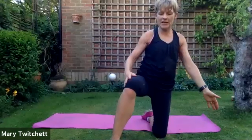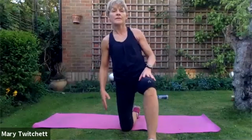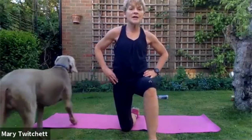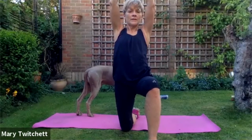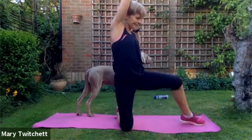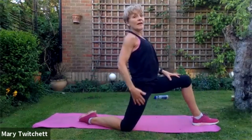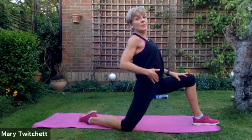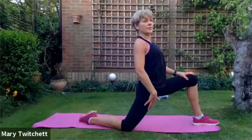We just change the leg now. The other side to the lunge. So try and get those hips straight. Try and pull up nice and tall. Tricep the other side. Feel that stretch through here. Move your leg so that you're just getting a little bit more stretch through the front of your groin.